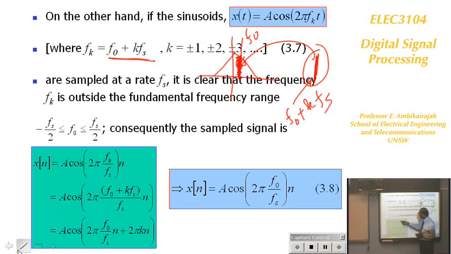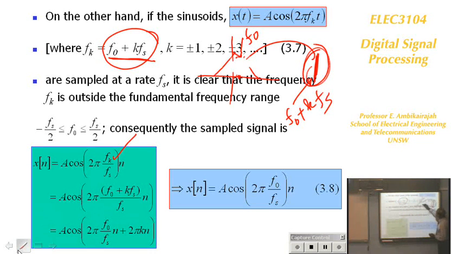I have shown you that by taking a new frequency, which is not in the fundamental region at all, it's not here at all, but it's translated into the fundamental region. I say F0 plus K Fs, I put it in here and expand this one, and I can show you this is equal to this. So suddenly you see, I didn't have any fundamental frequency, but when I look at the spectrum, I have a frequency in that region, which is wrong. So that's the problem of aliasing.